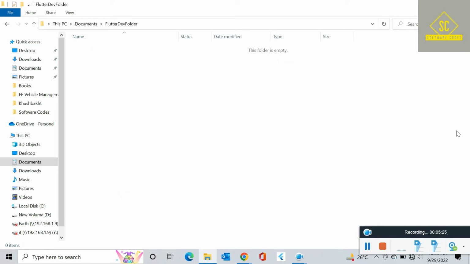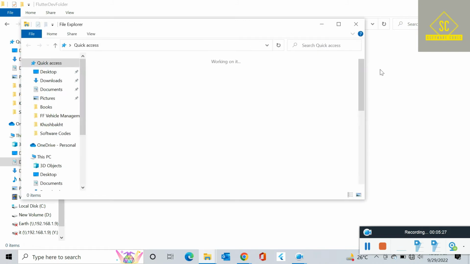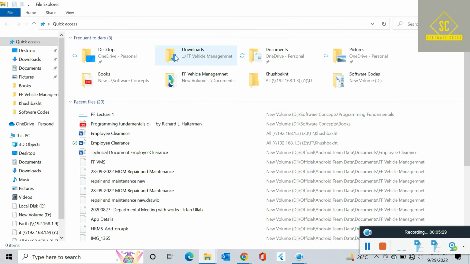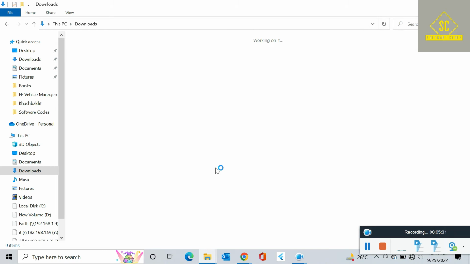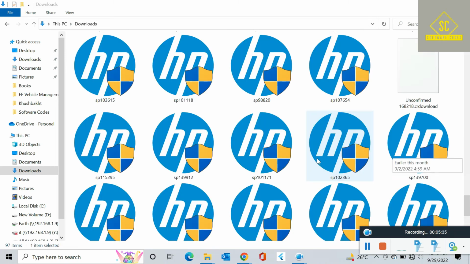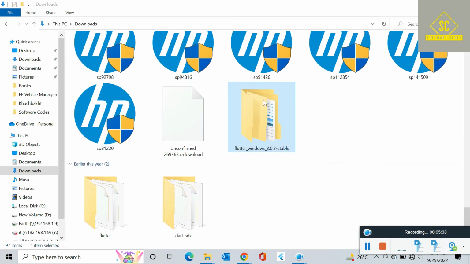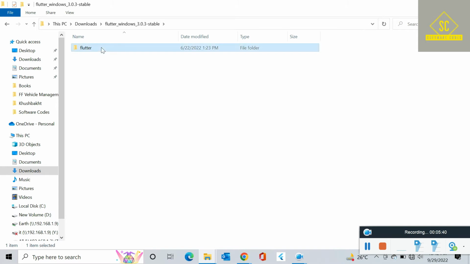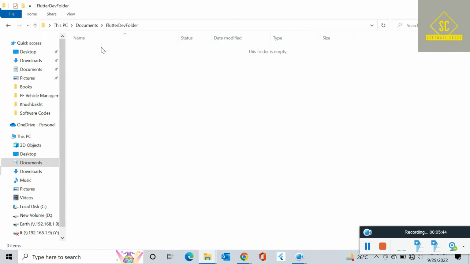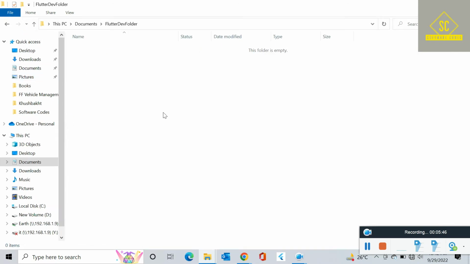Okay, now what we are gonna do, we will go to the folder where we have extracted it. So here is our file. We have extracted it. What we are going to do, we will copy this folder and paste it here.